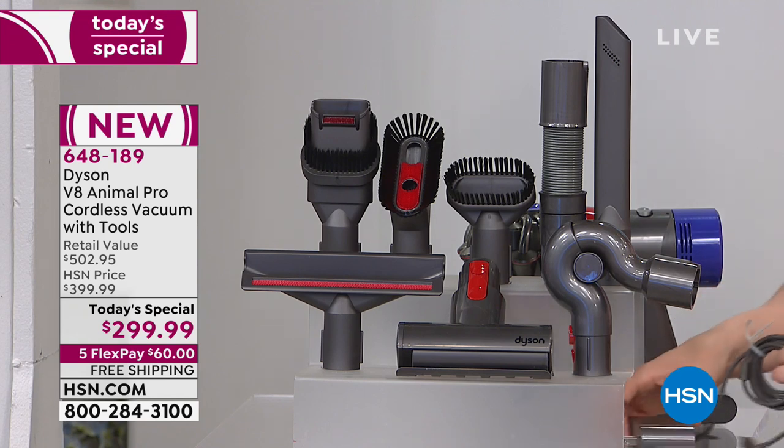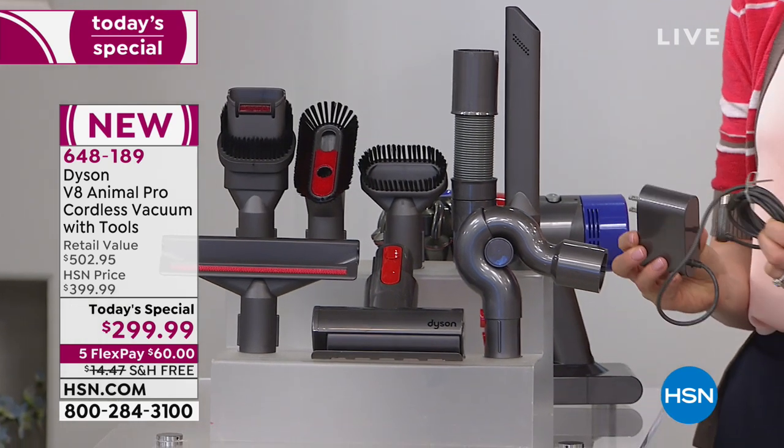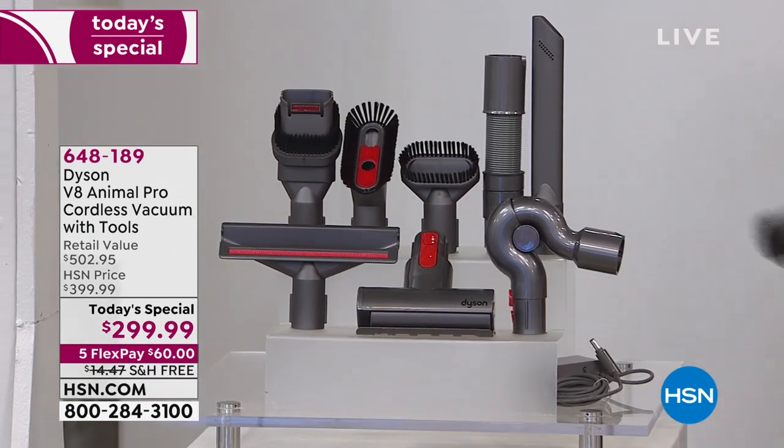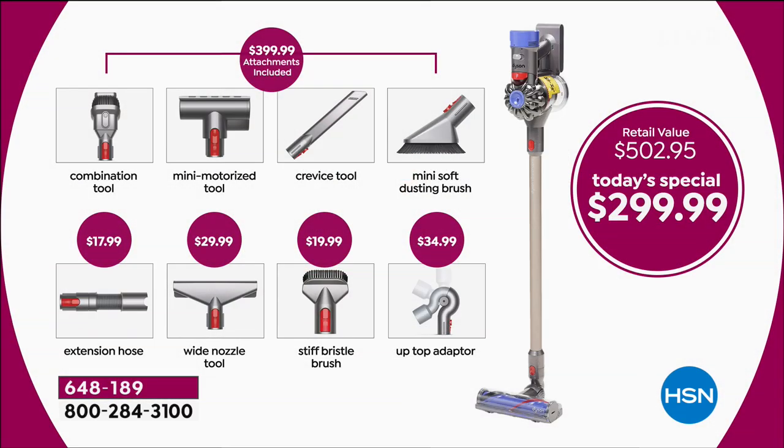It also comes with a plug as well as a wall mount — if you're not comfortable putting holes in your wall, just plug it in like a cell phone. This is the value we're giving you that nobody else in the entire country is giving you. Normally you get four attachments for $399.99. We took $100 off, added four tools worth about another $100 — total retail value of what we're including today is over $500.